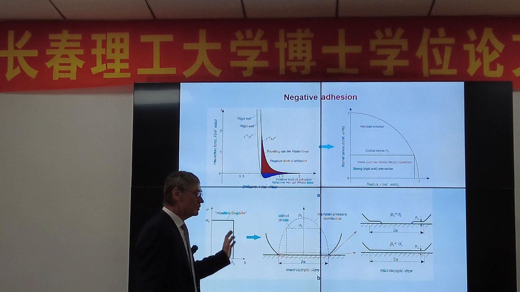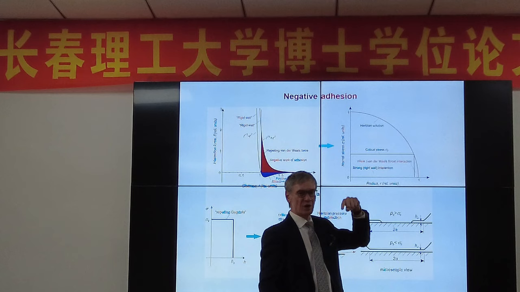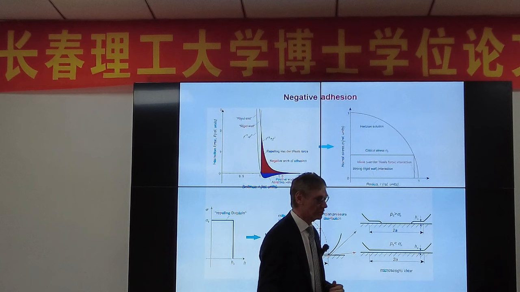But if you have this theory, then the picture is the following. We take two parabolic bodies, press them, then we have the stress distribution according to the parabolic Hertz solution. It is the classical contact mechanical solution. This is the dependence of the normal pressure as a function of relative radius, the coordinate divided by the contact radius.